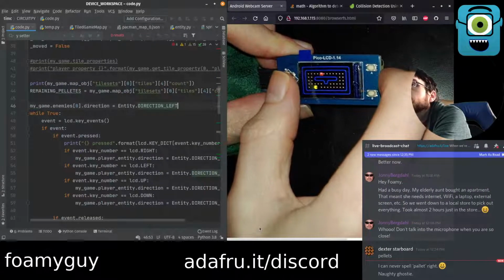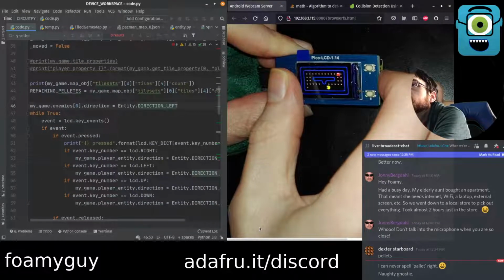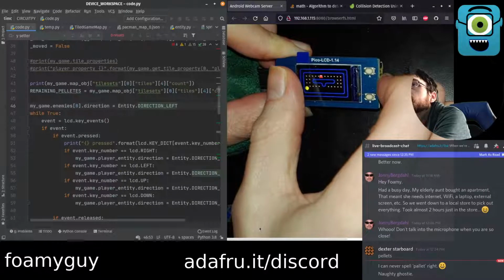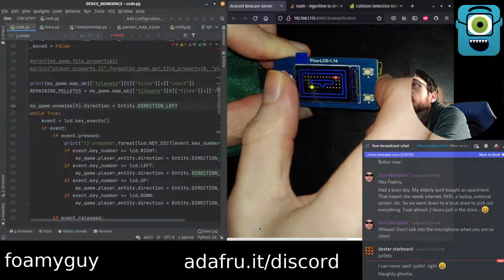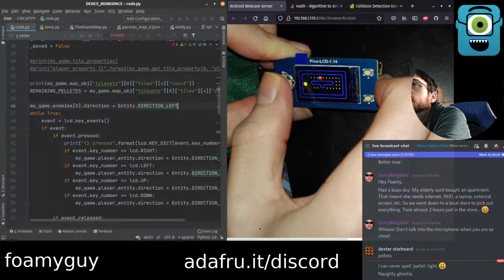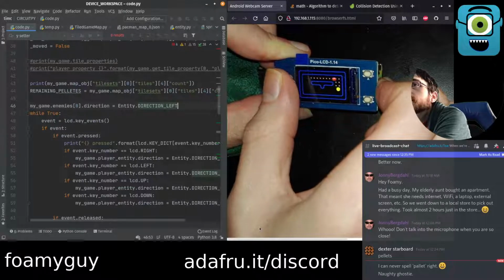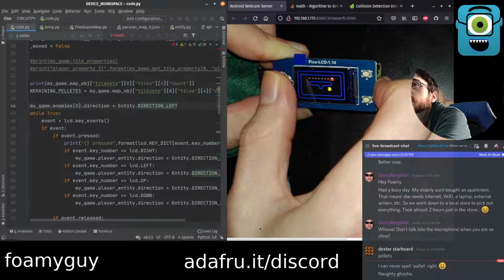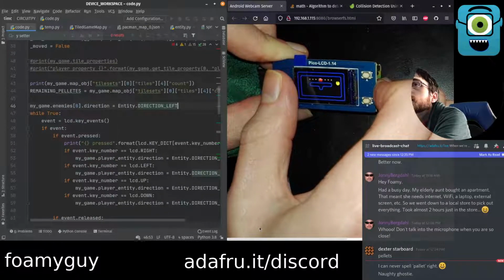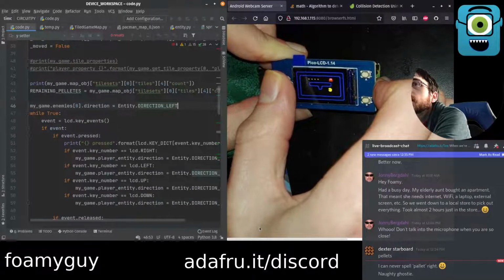Alright, ghost is moving. Oh, it turned around though. Well, this will still let us test if we win or not. That was the first thing we added. Although I guess this row is going to be kind of tough, isn't it? Here's what we'll do is this. Go that way, then turn back around.